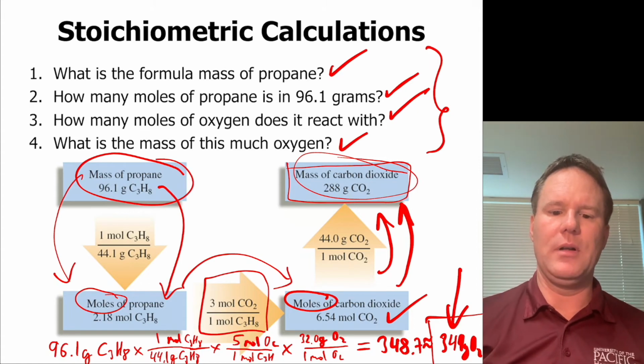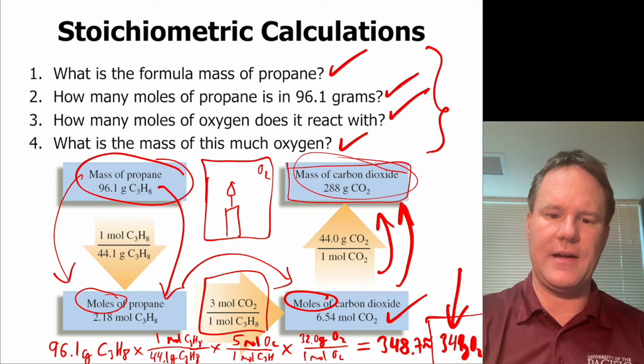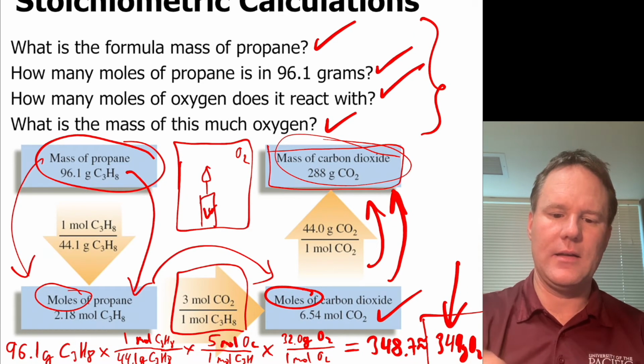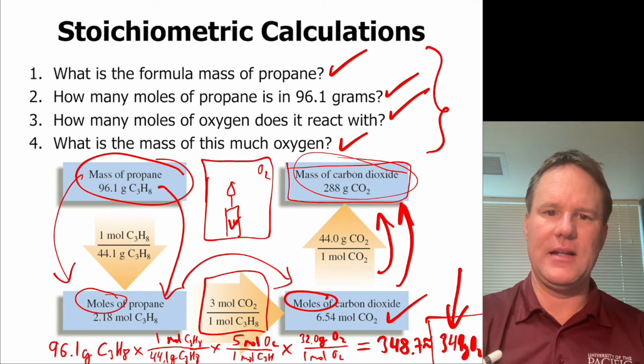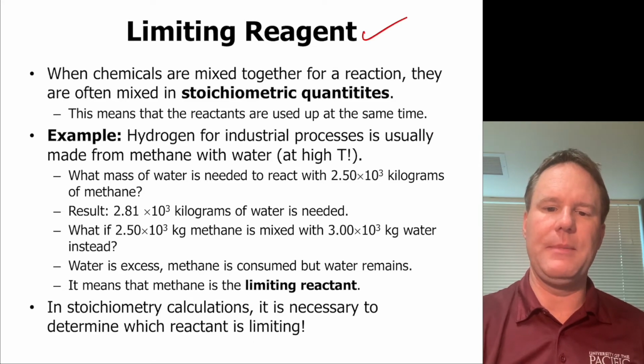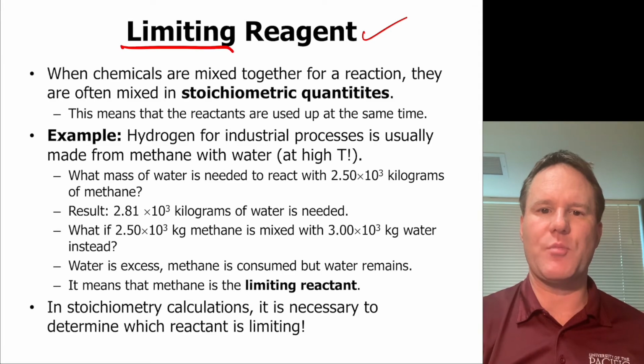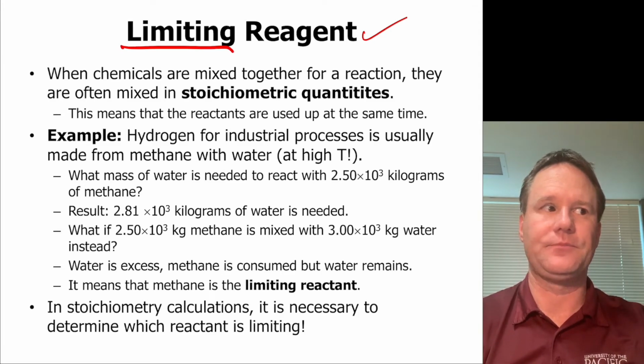A simple example: you take a glass jar, put in a candle, and it has some oxygen from the air. But if it's closed, you can kind of see that unless it's a very, very small candle, it's not going to be the wick that limits the amount that can burn, but it's going to be the amount of oxygen, right? And so that leads us to the concept of limiting reactant. So a limiting reactant is the reactant that limits how much product you can get.